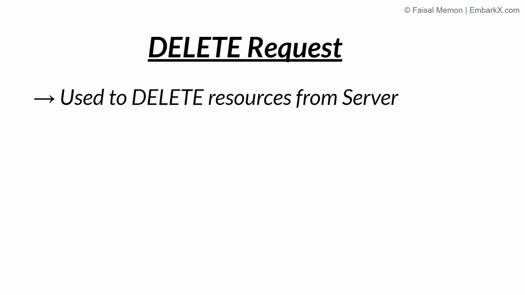Then we have delete request, and delete, as the name suggests, it is used to delete resources from the server. For example, if in your mobile application, you have a way for users to delete their account. So this way you can make use of delete request. If the user presses that button, you might want to delete the user account details and everything that user has done in your application. And you can make use of delete request for this particular purpose.